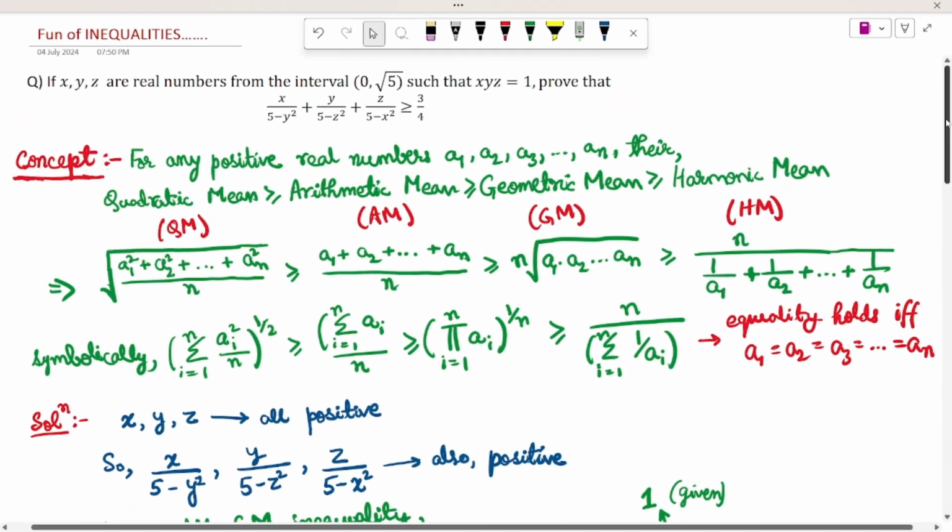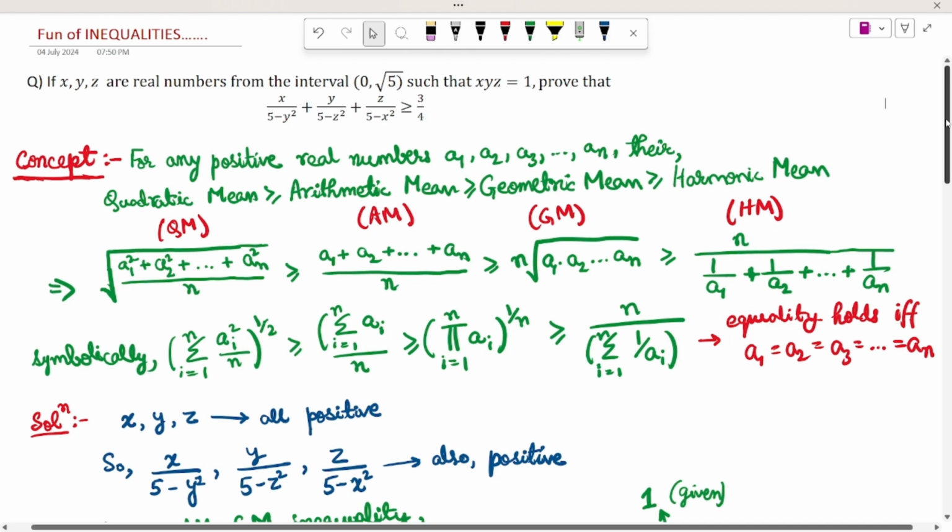Just like I mentioned in the previous video, for each and every question that I'm going to solve, I'm going to provide you with the concept behind that question and the thinking process that we would generally require in such a question. First of all, when we see that x, y, z are positive real numbers, the first thing that comes to our mind when we see questions of inequalities is the use of a very common inequality that we all know, which is the AM-GM inequality.